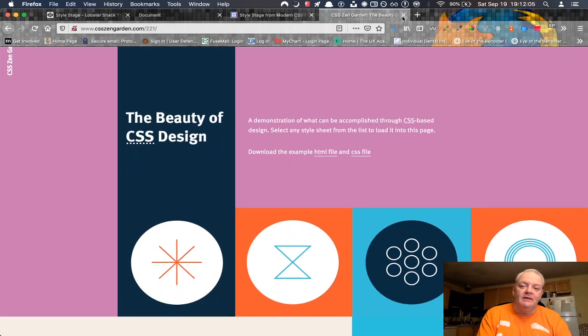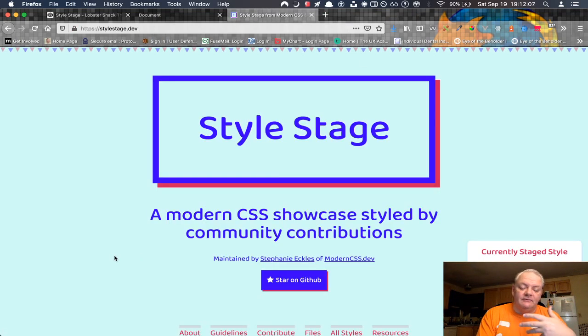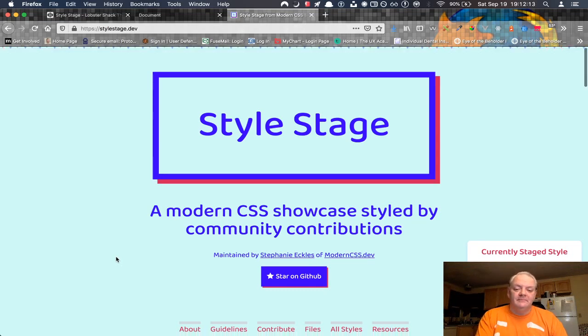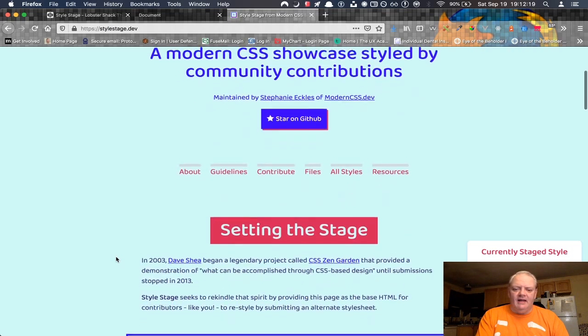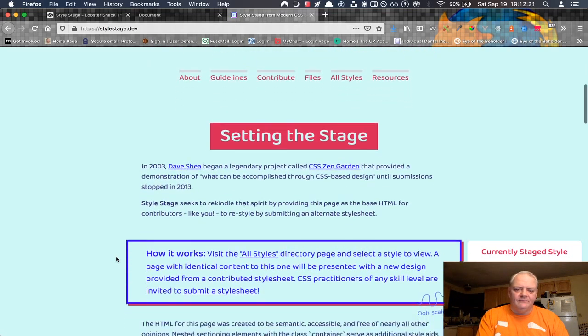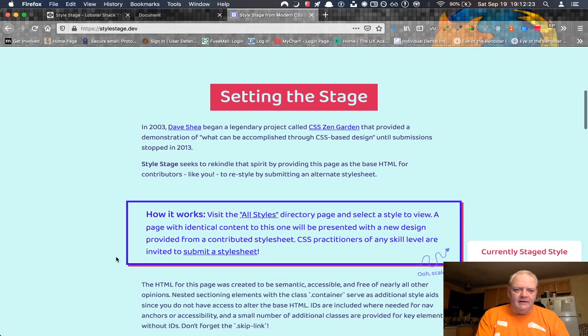So in this reincarnation, Stephanie Eccles of modern.css.dev came up with this brilliant idea to bring it back, using modern examples of CSS. Read all about it here, stylestage.dev.